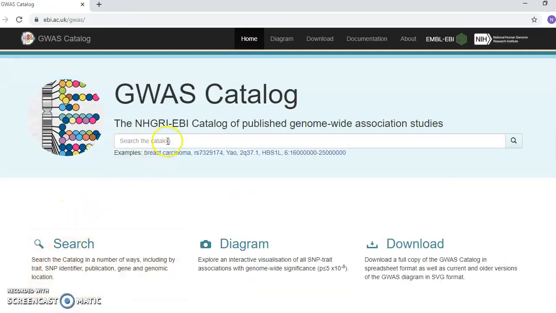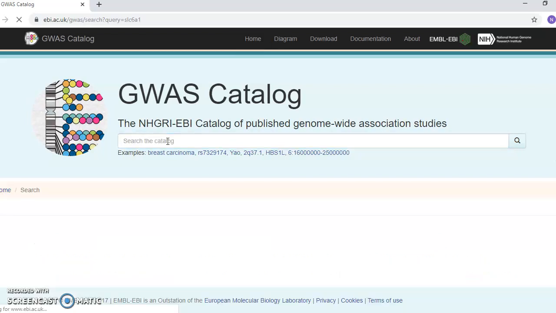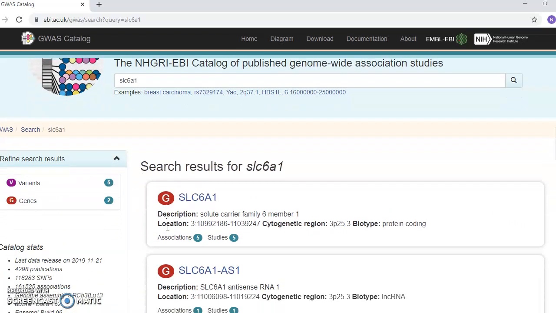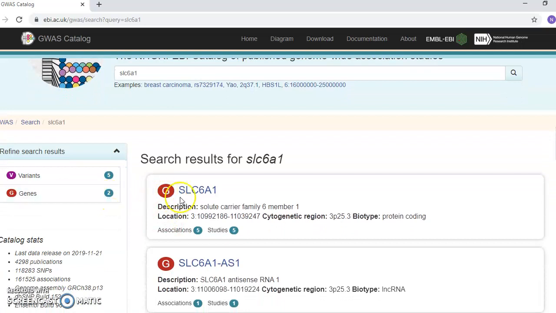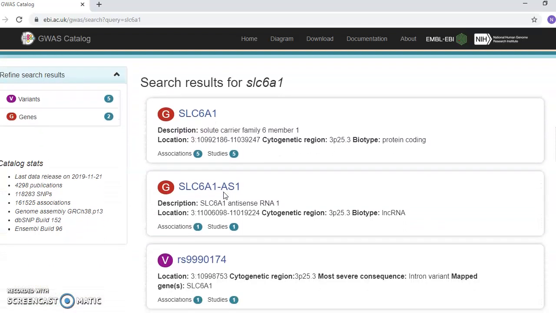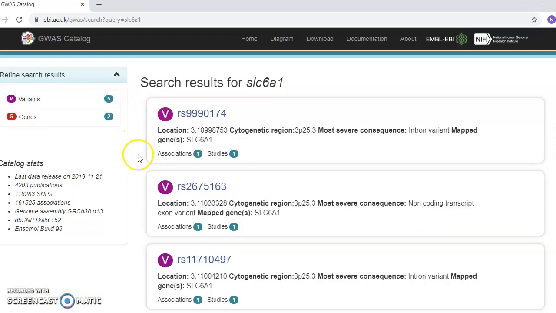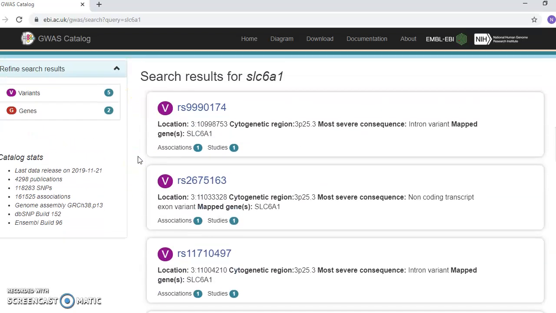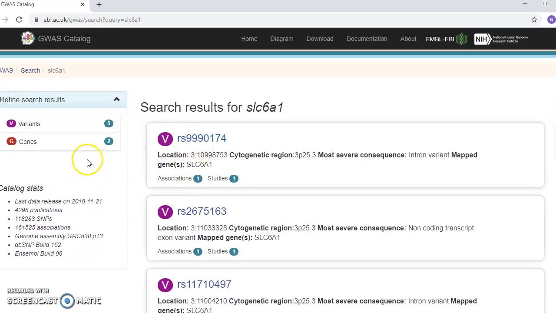So right here, if we wanted to search something, so we were looking at this semester the SLC6A1 gene. And so we can type that into the search bar right up here. And so it'll give us the gene right here. So we have two different genes that have the SLC6A1. We're looking specifically at that gene, and it'll also give you a list of 5 different variants right here associated with that gene. And you can click on any of these and it'll bring up all the information about it. There's also an option that can bring up different publications about the gene that you're specifically looking at, and that's really interesting.